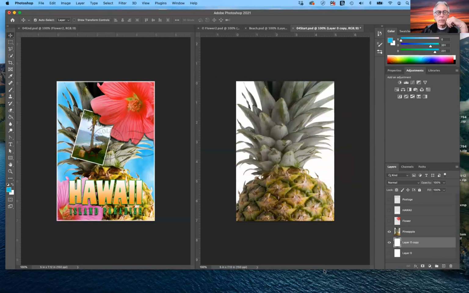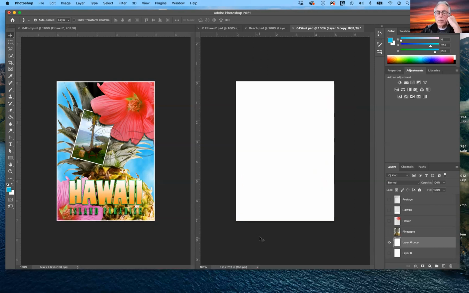So that's what you need to do first. You need to create a foreground color and leave white as your background color. And I may have them reversed, I don't know. But hold on one second here. There we go. Okay, so now what I want to do is add digital clouds to this background layer here. And if it's easier for me to turn off the pineapple while I'm doing that, so I can see more clearly what I'm doing, I can do that.